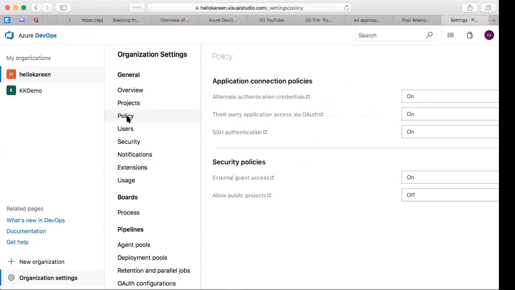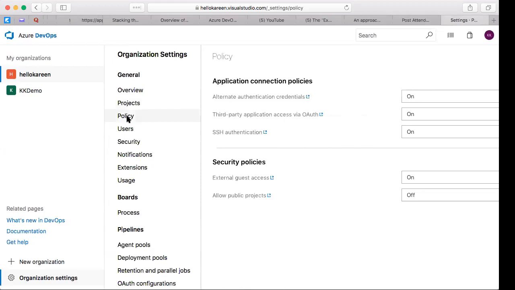So the next one under organization settings is policy. So what security policies you have, what authentication credentials do you have? Are you going to allow other third-party applications to access this? If you're dealing with Linux, Java applications, or other things which need SSH authentication, because even though this is a product that's developed by Microsoft, this platform allows you to develop any type of application that's going to live on any type of platform.